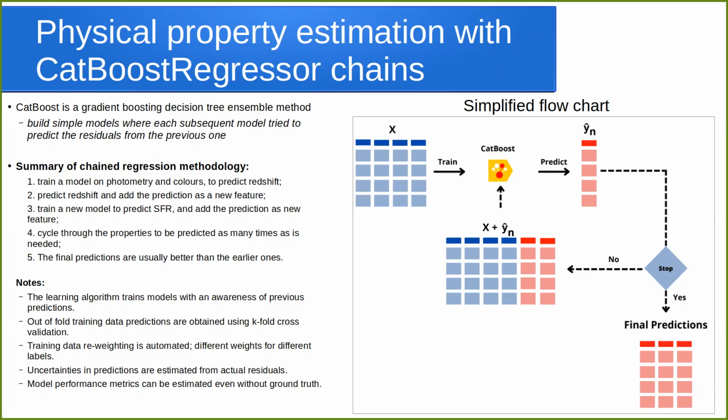Let's say in a way which we hope also gives better consistency, better covariance between the final outputs. And what's interesting here is the more properties you try to predict at the same time, the better predictions of all of them become. So even properties which you don't care about, for example, maybe you don't care about extinction, just trying to predict it alongside all the others helps you get better predictors for those other properties.